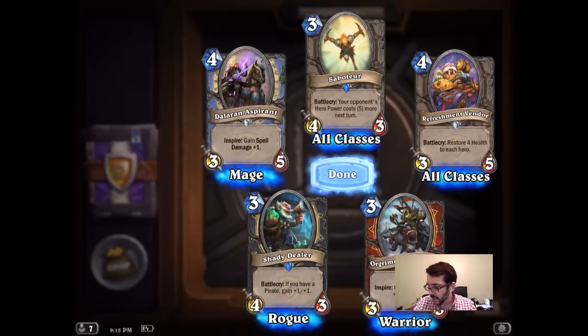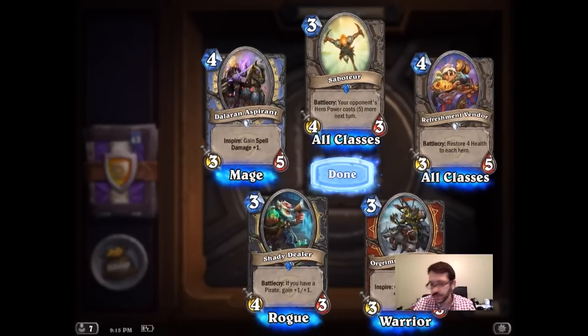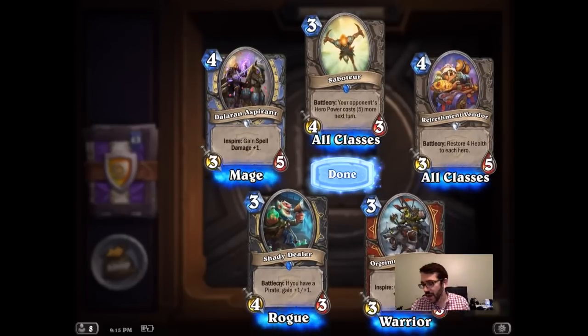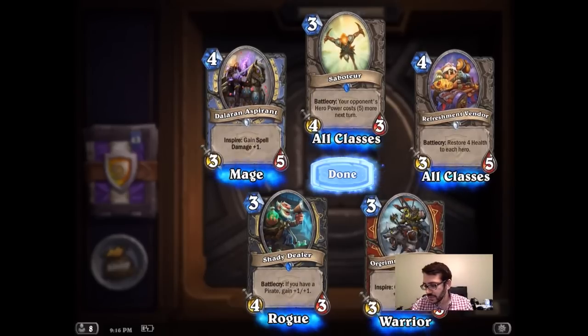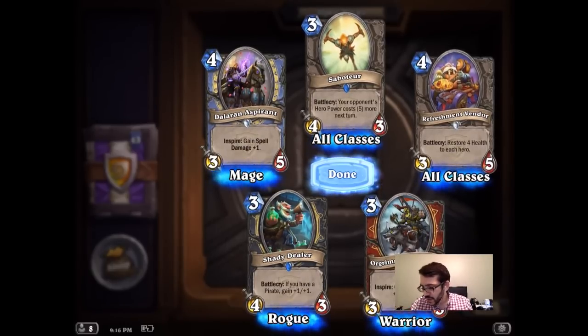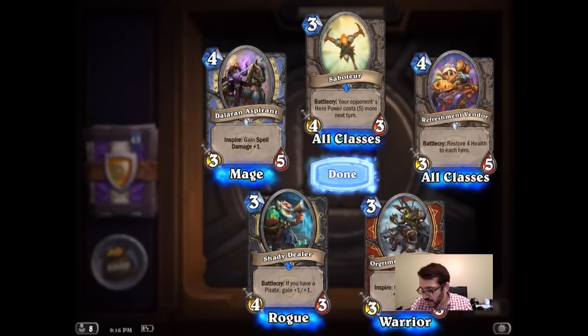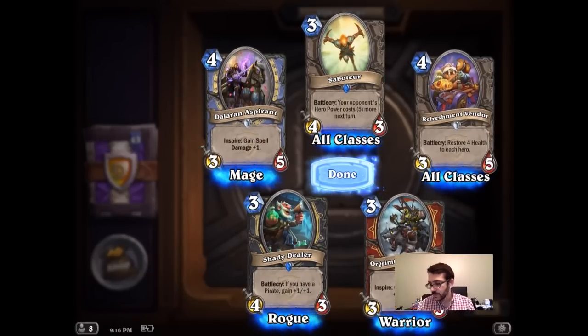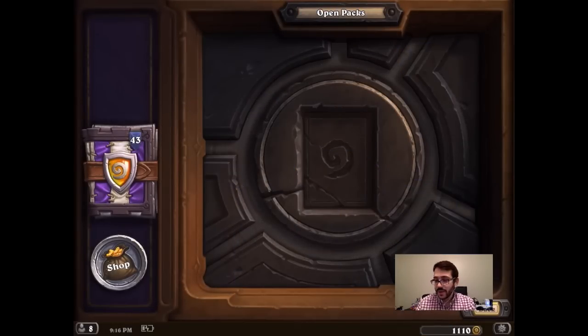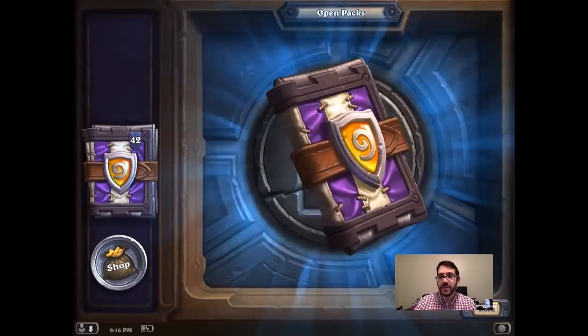Your opponent's hero power costs 5 more next turn. So this definitely is a counter to the type of decks that are being added. So Inspire, all that kind of stuff is going to be slowed down by this. And then Dalaran Mage's Spirit, which is one I haven't actually seen before. It's an Inspire minion that gains spell damage +1 on Inspire, which is pretty crazy combined with some of these other effects that we've seen.